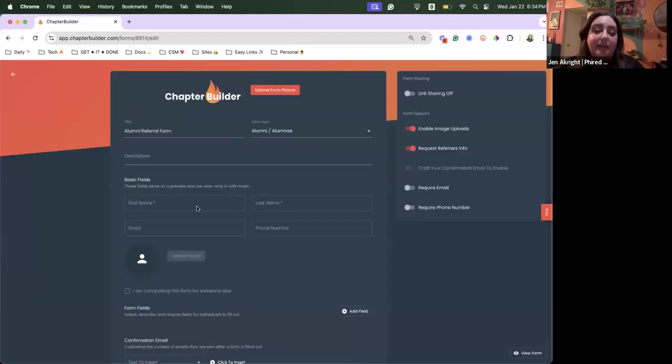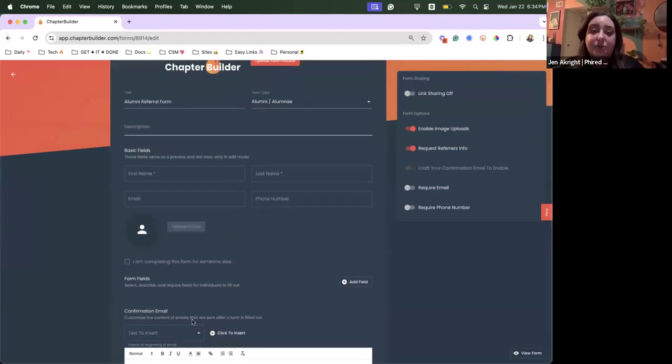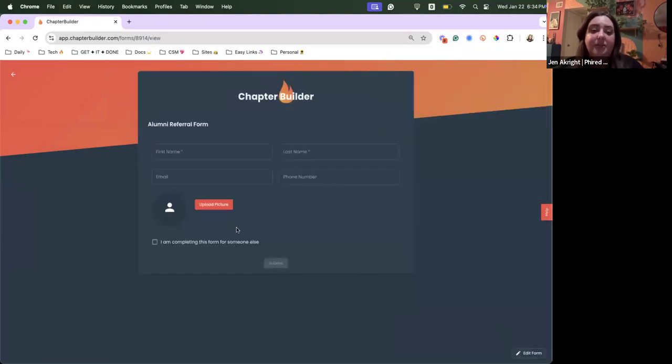With these forms, you can edit them to ask basically any question that you want. Lots of different customizations right here in the form, but then also on the right-hand side of the screen, this is also where you're going to find some of our form settings. What the form looks like when it's ready to be filled out is dependent on how you build it, but here's sort of our basic form.